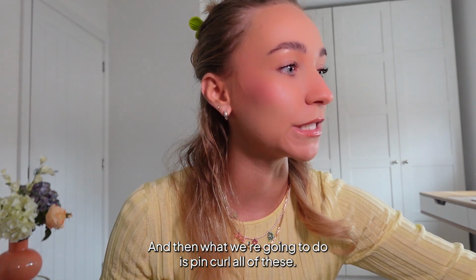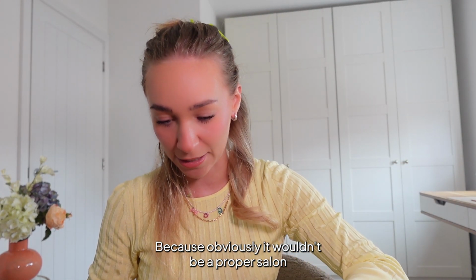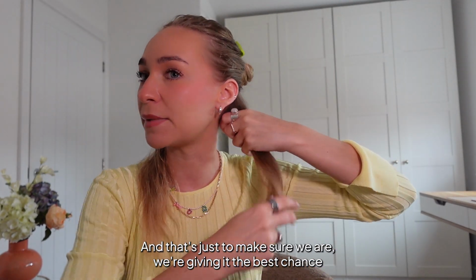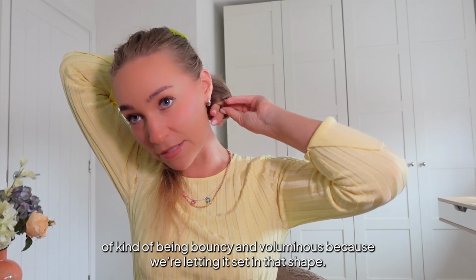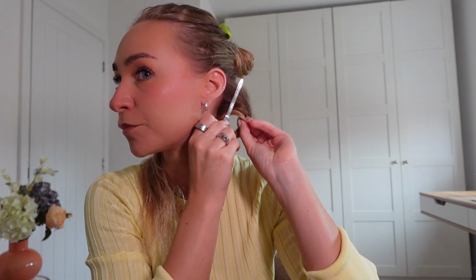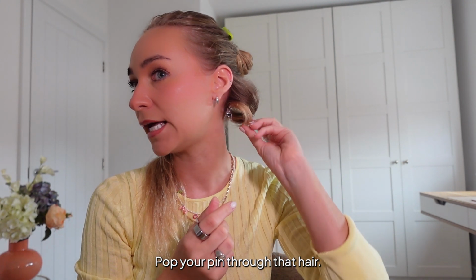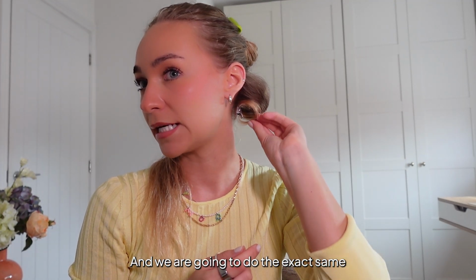Then what we're going to do is pin curl all of these, because obviously it wouldn't be a proper salon blow dry without pinning all of the hair. That's just to give it the best chance of being bouncy and voluminous, because we're letting it set in that shape. So fingers behind the hair, then wrap the hair around your fingers, pop your pin through that hair, and there we go, there's our first pin. And we're going to do the exact same on the other side.